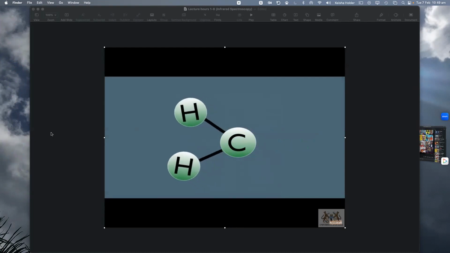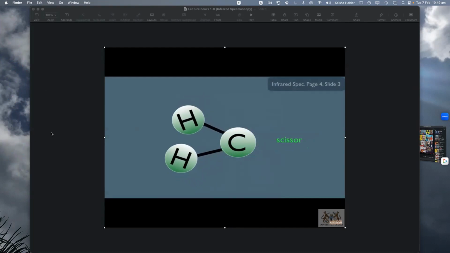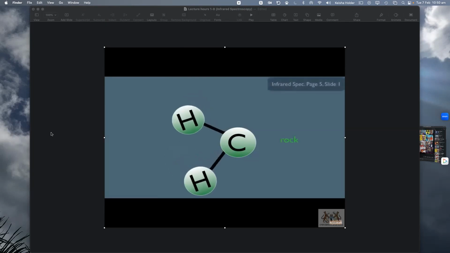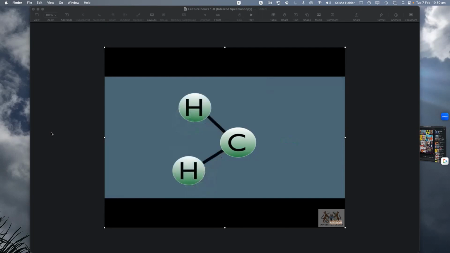Sometimes the bonds can even do this, something called scissoring. And the bonds can also do this, which they call rocking. And it can also get very three-dimensional. This is obviously hard to see here, but these hydrogens can actually twist out of plane, which means from our point of view, the hydrogens would move out towards us. And therefore, the hydrogens would now be not in the same plane as the carbon. Or they can even wag out of plane. We're going to see that a lot of these vibrations have their own corresponding absorption band on the IR spectrum.